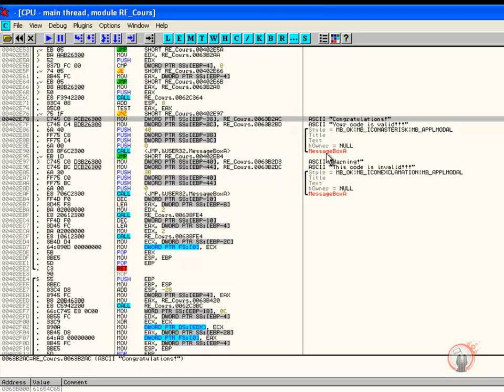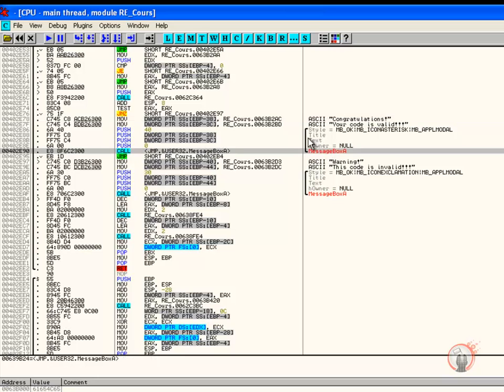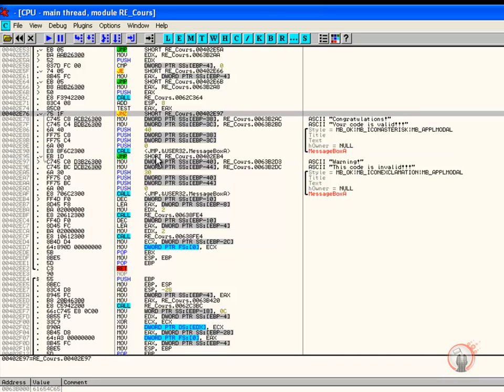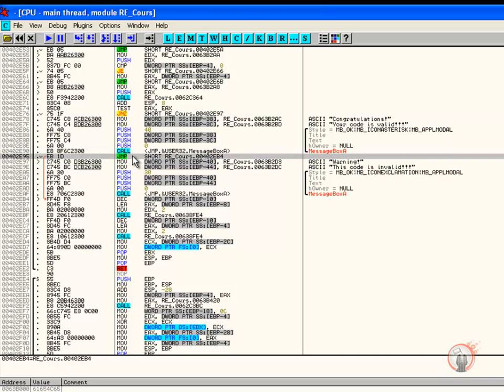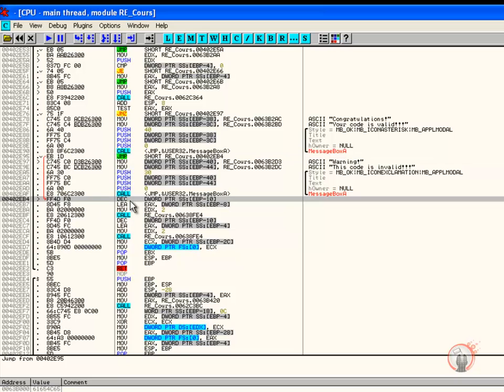So we're going to see the message box that says that the code was valid. Then this unconditional jump is going to be executed, which bypasses those instructions and brings the execution here, which means that this message box regarding the invalid code will never be displayed.